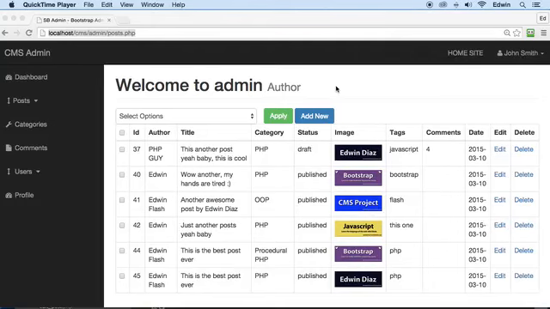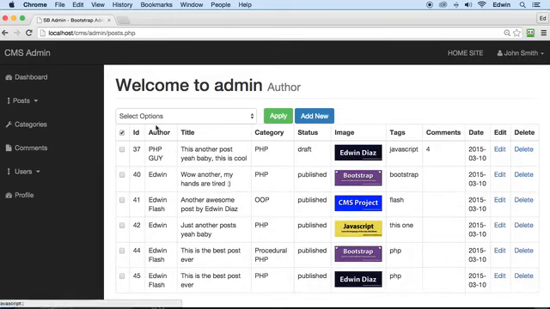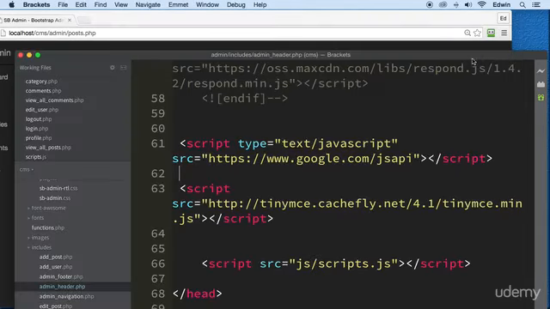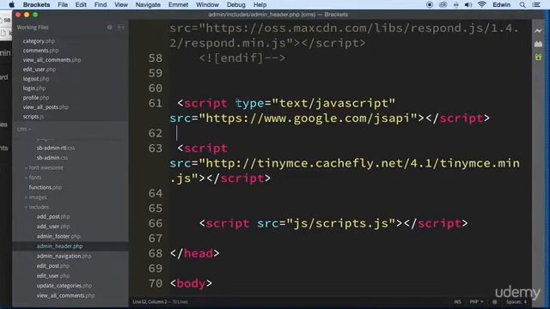Hi, welcome back. In this lecture, I'm going to show you how to add some JavaScript so that when we click on this little checkbox here, everything else gets selected. Now don't get scared if you've never done JavaScript, and if you have, you should already know how to do this. But if you don't know, don't worry, I can help you. And of course, I also have a course on JavaScript that can help you understand JavaScript if you're interested.